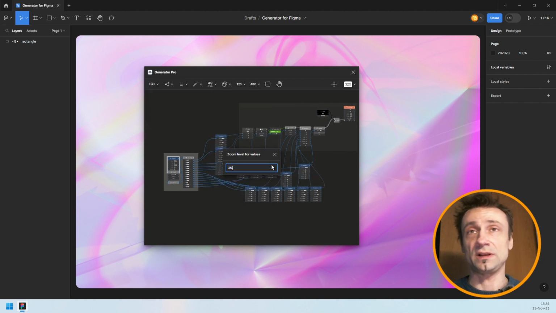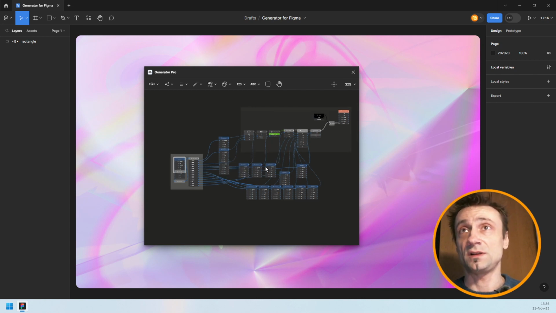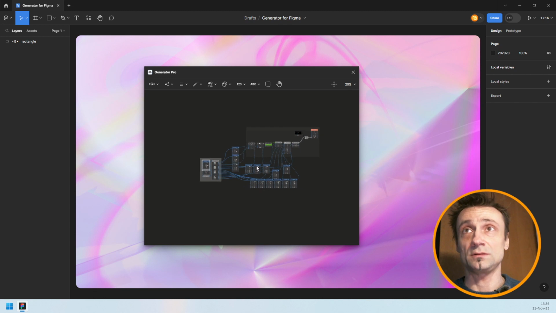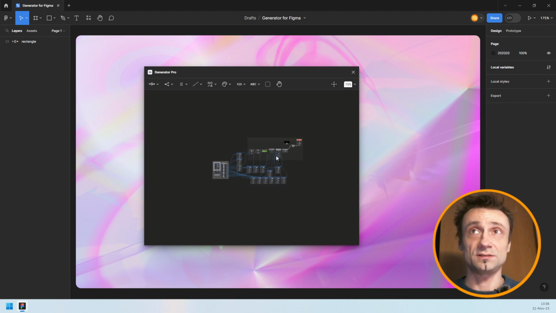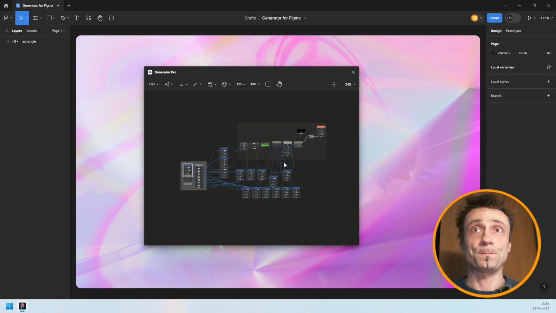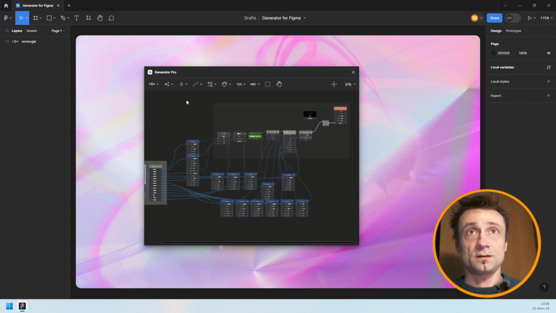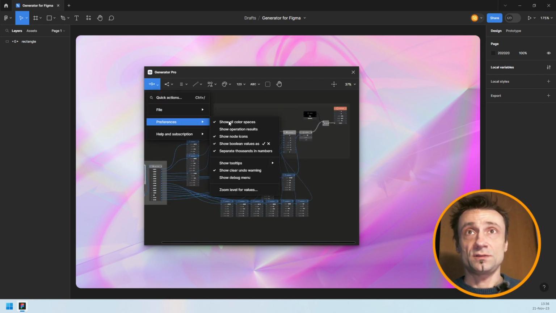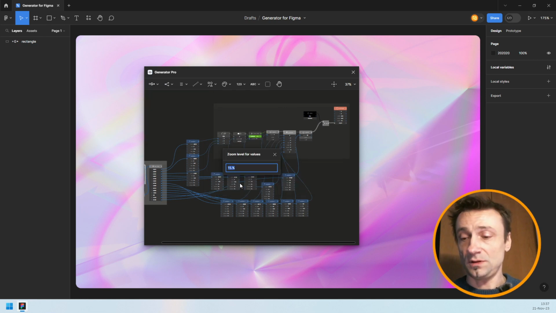If you have a giant screen and can manipulate things that are much smaller, you can put 15%, and as you keep zooming out, you can still change the values until you get to 15% and below. I'm going to put this back to 35% because I found that to be the most useful average value.